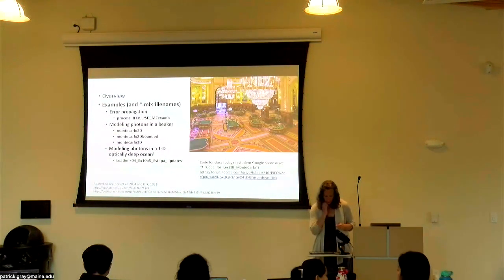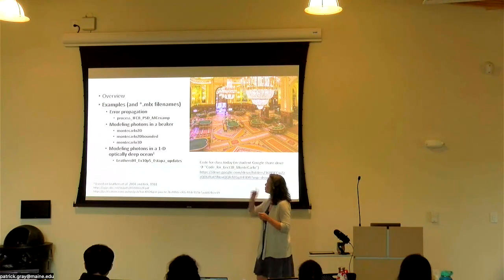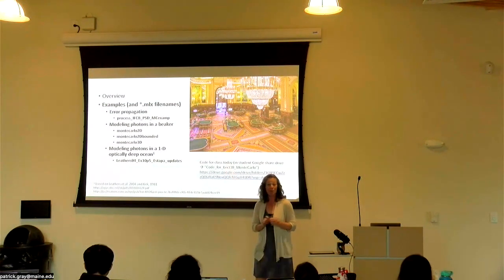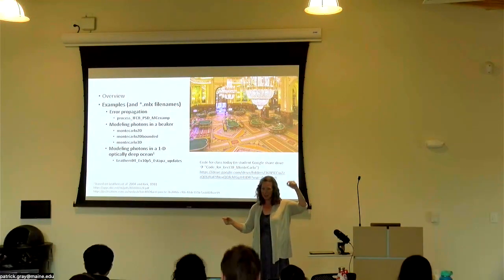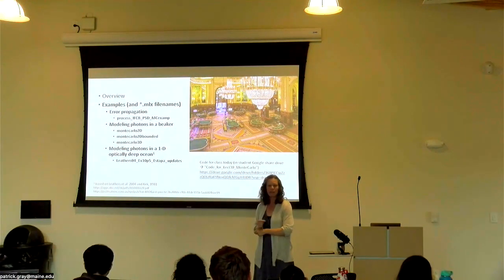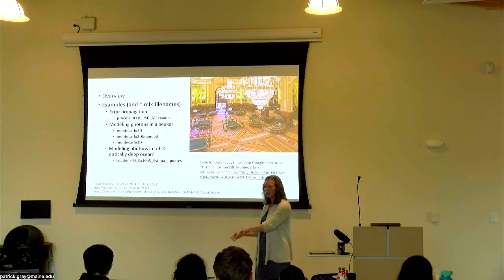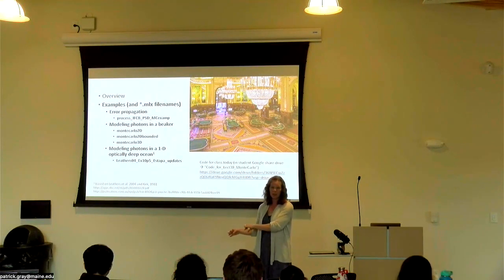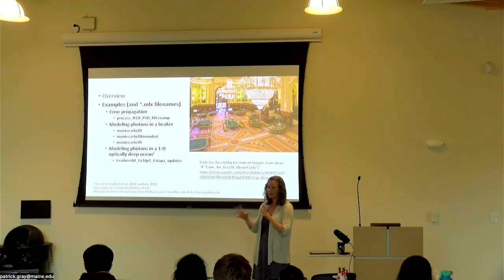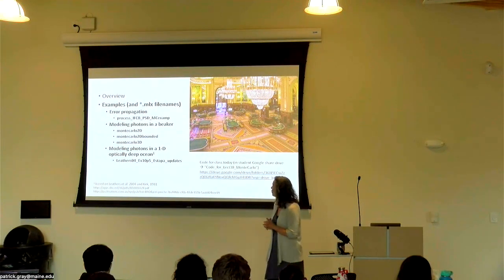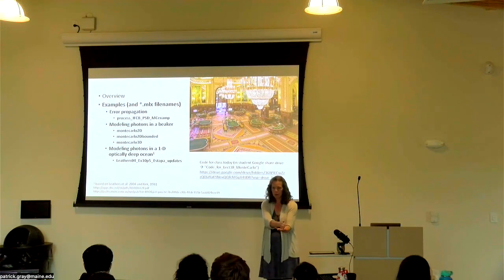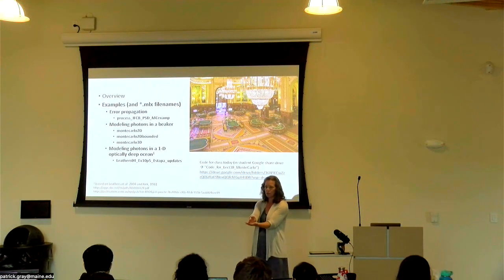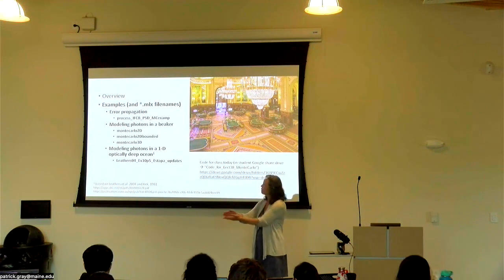Okay. So 3 examples we'll go through. The first one is actually just an extension of the particle size distribution fitting, power law fitting code that I showed you 2 weeks ago. Only this time we're going to propagate uncertainty in the particle counts into the particle size distribution slope using Monte Carlo. So that's very, very kind of initially straightforward. And I'll show you this modeling photons in a beaker in a non-plane parallel situation, and stepping up from 2 dimensions with no boundaries to 2 dimensions with boundaries to 3 dimensions with boundaries.